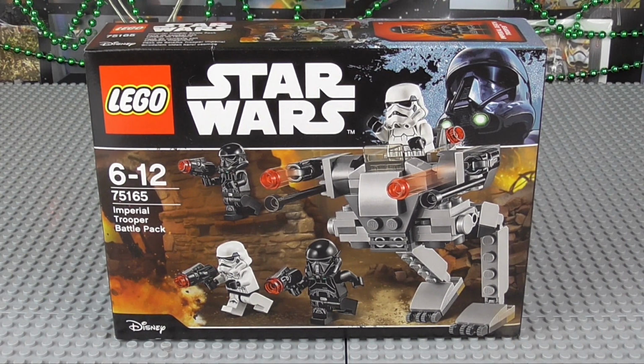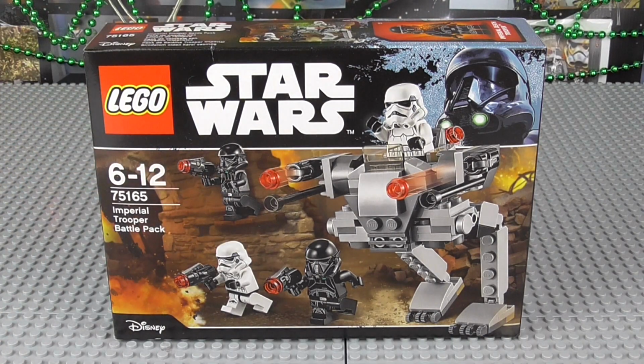So I cannot wait for the fact that we get two in this battle pack, which means, of course, we're going to see a lot of armies. I've already got two more of this battle pack, and I haven't even opened this one. So with that being said, I really cannot wait to unbox this. This has got to be one of the best battle packs we've had in many years. With that being said, let's go now and build the Imperial Trooper battle pack.